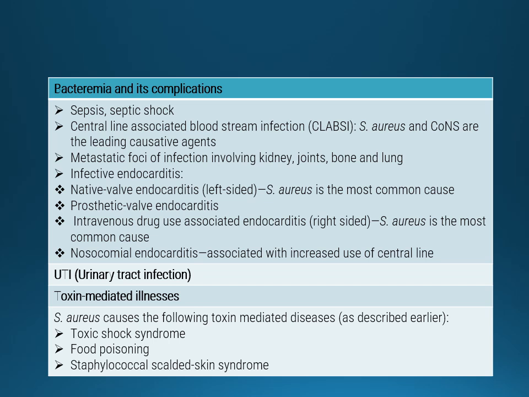Now another one is food poisoning. Staphylococcus aureus is responsible for food poisoning, usually from dairy products, and it is due to the enterotoxin. There is also staphylococcal scalded skin syndrome. That is also a type of toxin which can remove the skin from your body. It is the scalded skin syndrome, and that toxin is responsible for it. One of the diseases is Ritter's disease, where this scalded skin can be up to 30%.